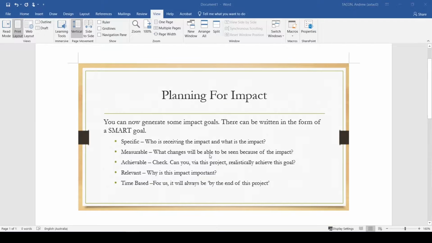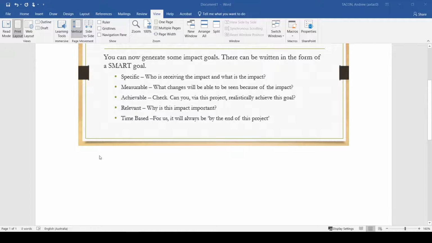So Duolingo is a well-known language learning application. It has millions of users around the world, and it lets users learn multiple languages. One of the features of Duolingo is the push notification. So if you are about to lose your streak, or if you forget to practice during the day, it will give you a notification on your mobile phone or device indicating as such. Now we're going to generate an impact statement in the form of a SMART goal for that particular feature of the application. So we defined a SMART goal as something that was specific, measurable, achievable, relevant, and time-based. And we're going to use this format to develop our goal for this particular feature.